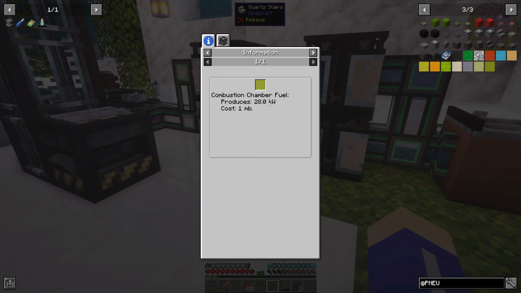So I go in here and type in ender. We do have pearls, so we have ender chest here. And I don't think we have blaze rods, do we? Do we have blaze rods? No. So we actually need obsidian, and then we can make a chest.